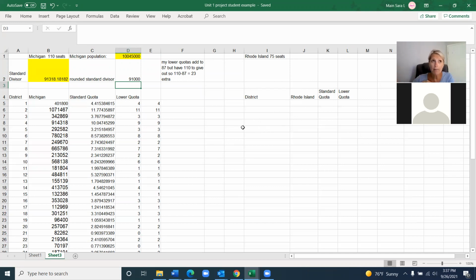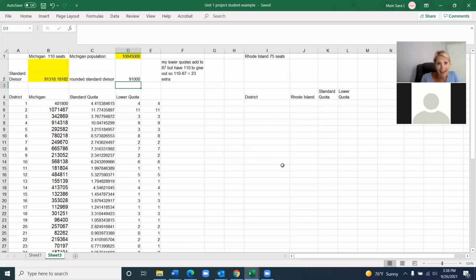Now, what if I had to make a choice where I didn't have enough seats, 23 seats to give out, and not all of my zeros got 1? If I did give them all 1, it caused me to go over 110. So when you do your write-up, I want you just to be realistic. How would you decide? You have to choose Hamilton's, Jefferson, or Webster, follow it through, write out your reasoning. That just shows me that you're understanding the concepts.